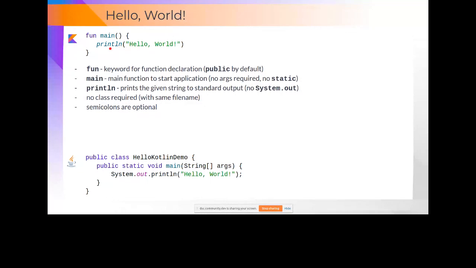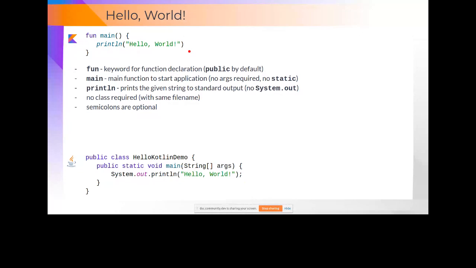And you don't even have to say that this is a public function, because in Kotlin, by default, everything is public. Even semicolons are optional, so it's not a problem if you miss them. So you will see that Kotlin tries to help you to work faster and easier, and tries to give you as little information to know as possible.